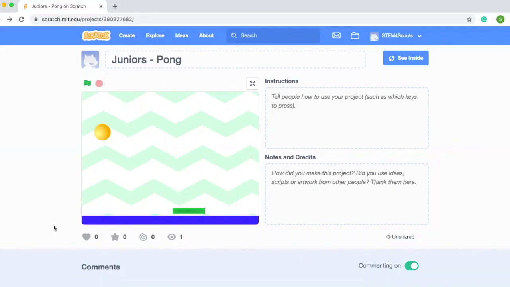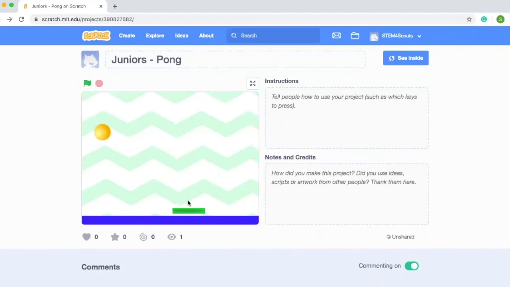So let's take a look at what the game you guys are going to be building today is. You may or may not have already played this game before, but it's called Pong. Basically what happens is there is a ball that is randomly going to be bouncing around the screen, and we will be controlling this paddle using our right and left arrow keys to have it move horizontally along the bottom of the screen. And we are trying to get our ball to bounce off of our paddle.